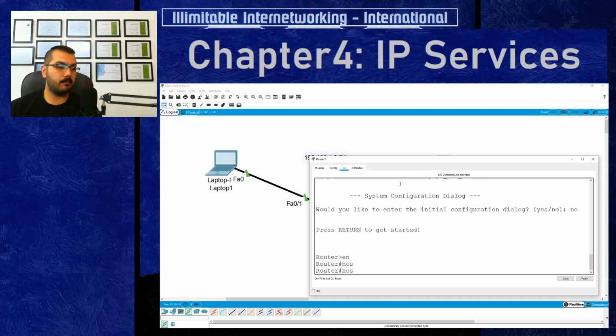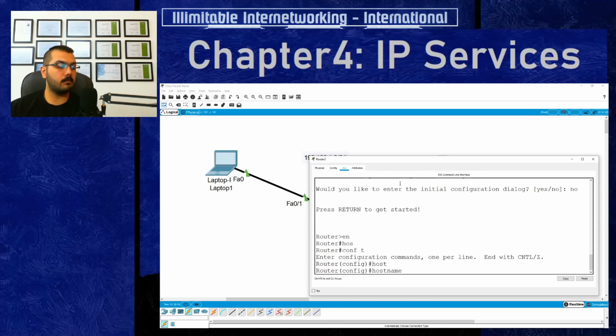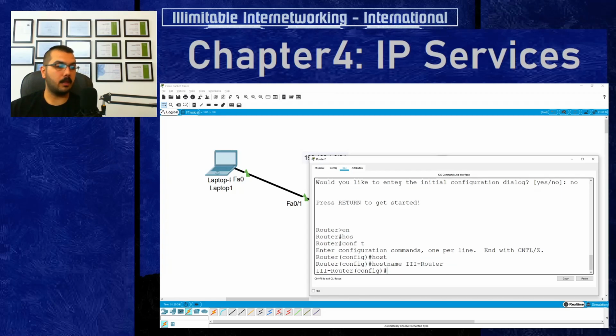The first thing will be to change the name of my device. So hostname, let's make it triple I router, that should be enough. So I've changed the hostname of my device.